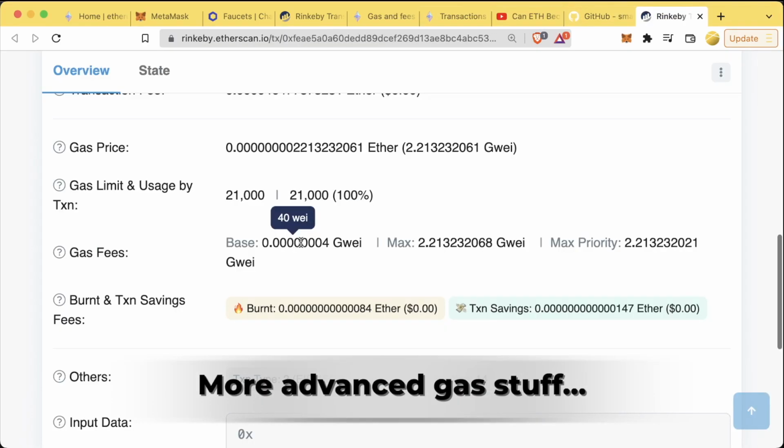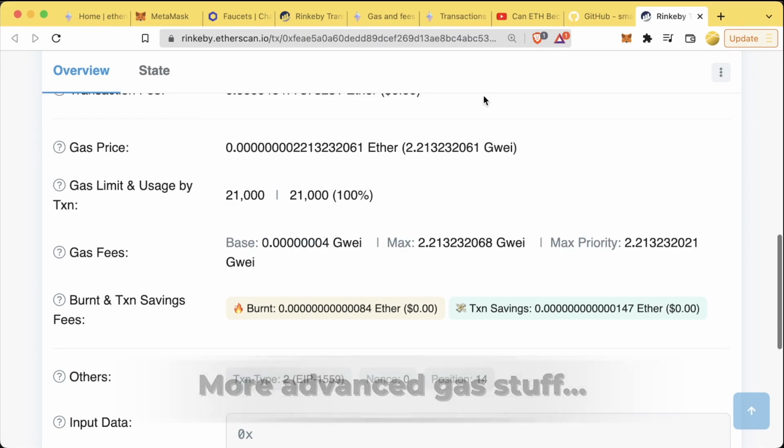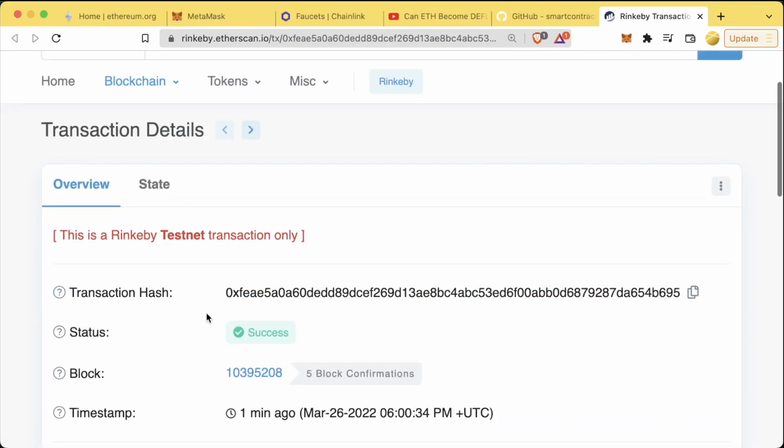The base fee gets programmatically, algorithmically adjusted to try to target for all the blocks to be 50% full. If they're more than 50% full, this base fee automatically goes up. If they're less than 50% full, this base fee goes down. Now, this is a lot of the basics of how this transaction works, and it can be a little confusing. So let's do a quick refresher of everything in here.